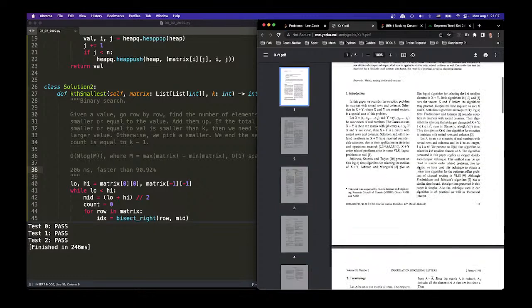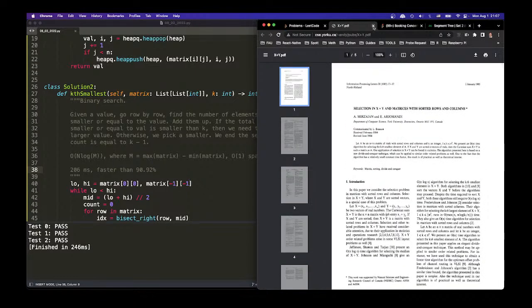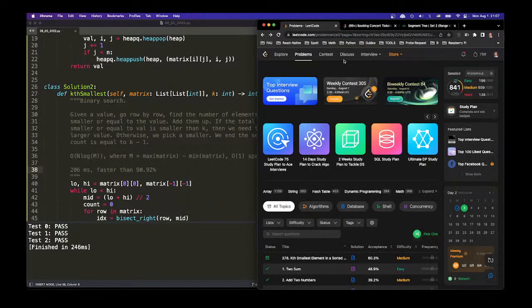My lord, I don't want to read this. But they say there's O(1), O(n). Yeah, okay. Alright, that'll be it.